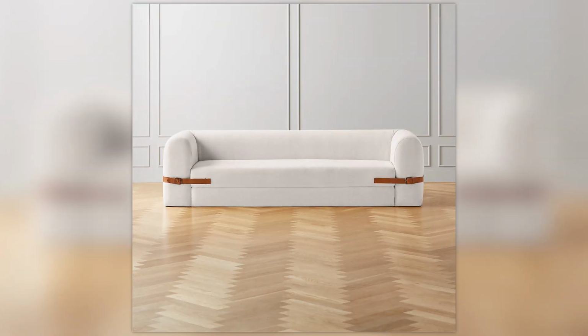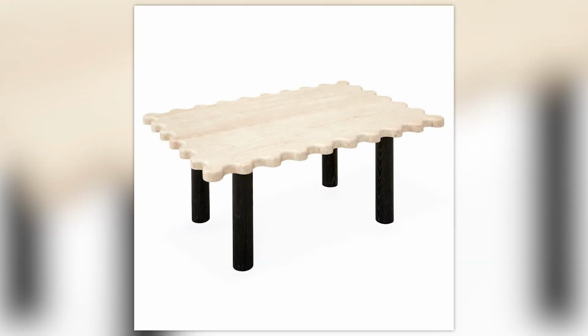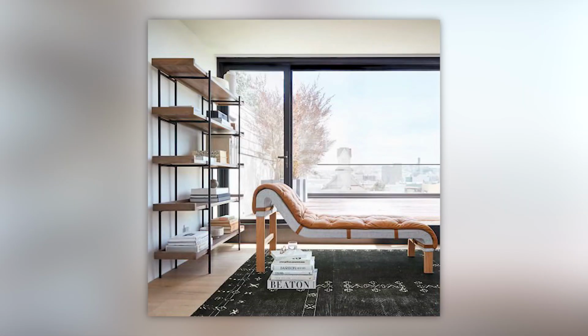This next trend that I'm loving, that I'm seeing a lot on social, is mixed media furniture. A mixed media piece is really just one design element composed of different materials. So think wood with linen and then brass accents. I'm so excited that I'm seeing a lot of these pieces because to me, they're a little bit more stylish. They have a little bit more flair to them. Like look at this daybed that has a tufted leather and kind of a linen texture underneath. Oh, actually it's a chaise.